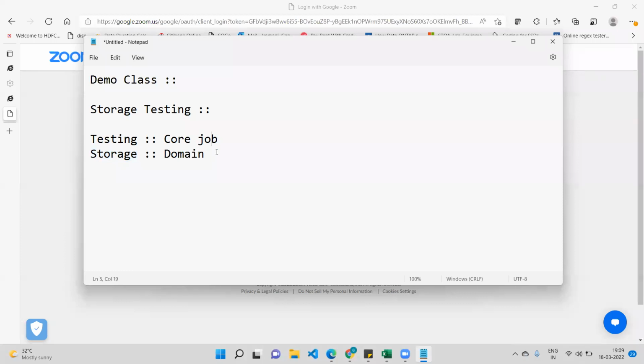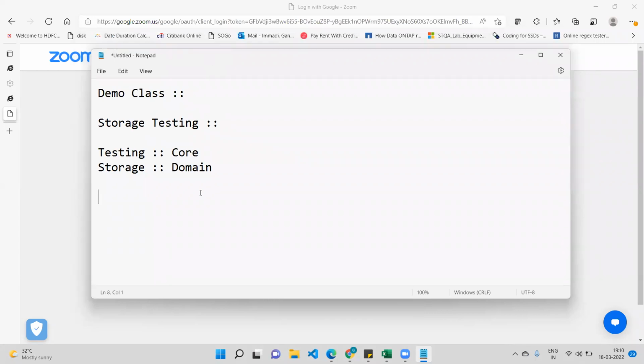What is meant by testing? Does anyone have any idea on testing? Testing is a process of verifying whether any software or product is working as per expected behavior or not. Testing lo manam chesedi enti, if you buy any laptop or mobile phone, any marker or notebook, we will verify that it is working or not.